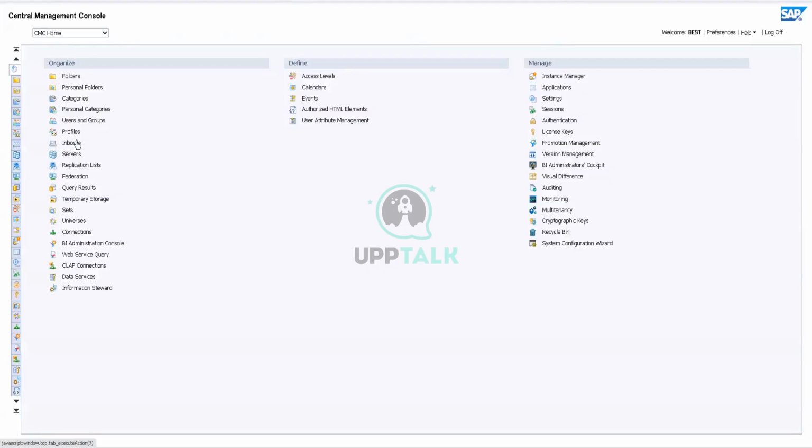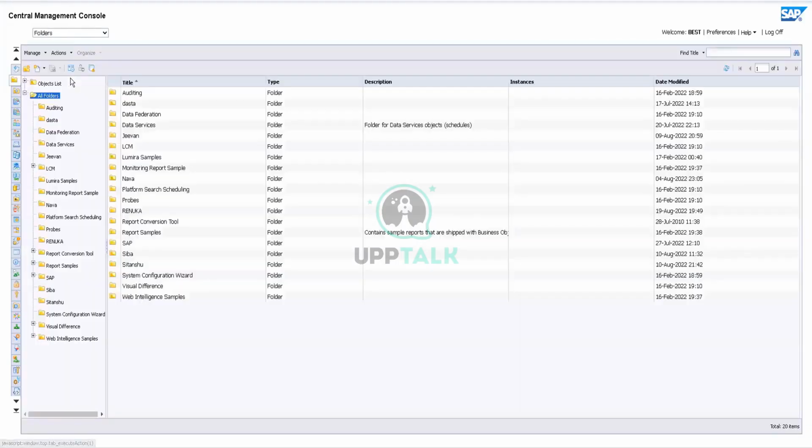This is the home. If you click on folders, these are the folders that are there in our repository.